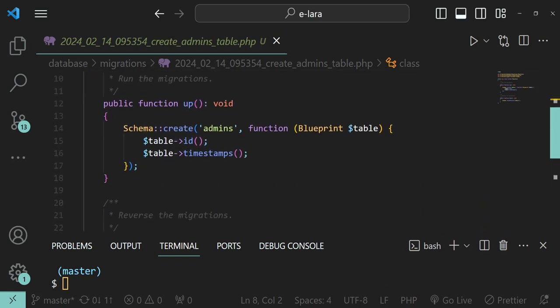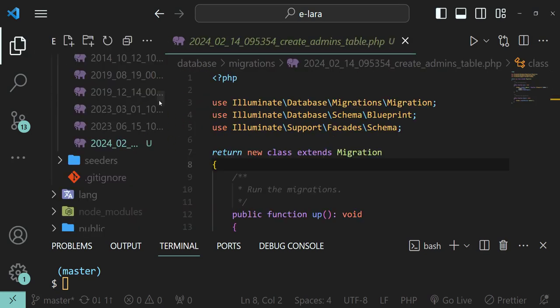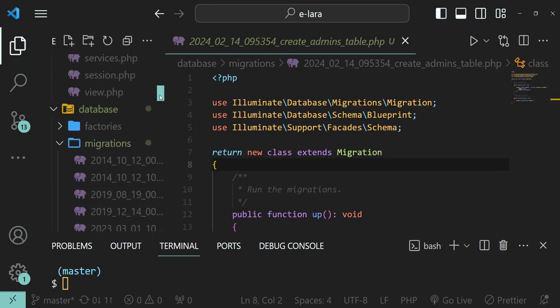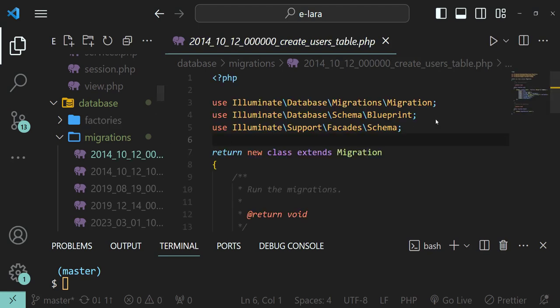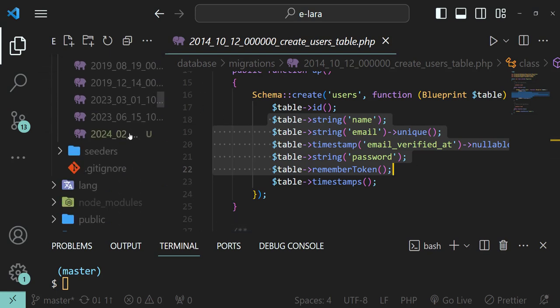Now, what I'm going to do is copy all the columns that we have in the users table to the admin table as well. Okay, so we have this remember token. So copy, and let's open the admin.